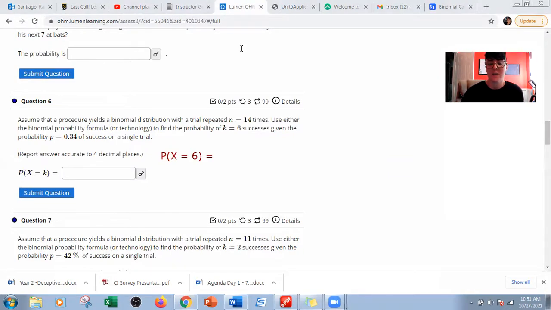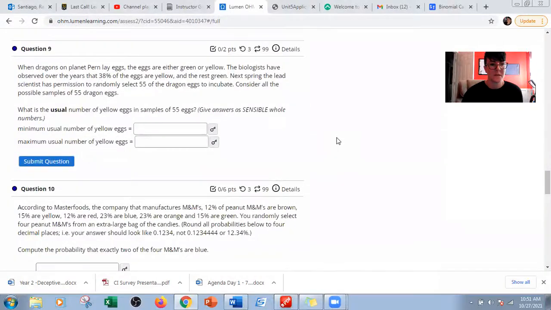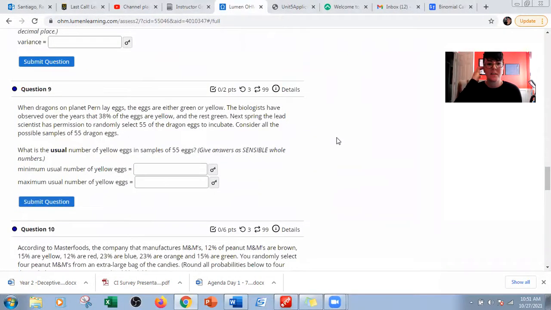And then one really quick question, I'm sorry. That's okay. For number 9, I am really comfortable with the min and max, finding everything with that, but for some reason, I don't know if it was the sensible whole numbers that confused me, but every time I've done this, I've tried so many times, it's just incorrect. What was your minimum value? Well, my question just restarted. I think I have a picture of it. I don't know.